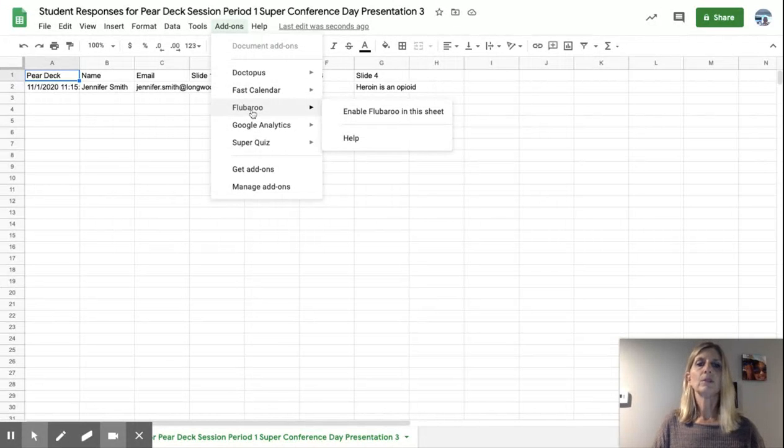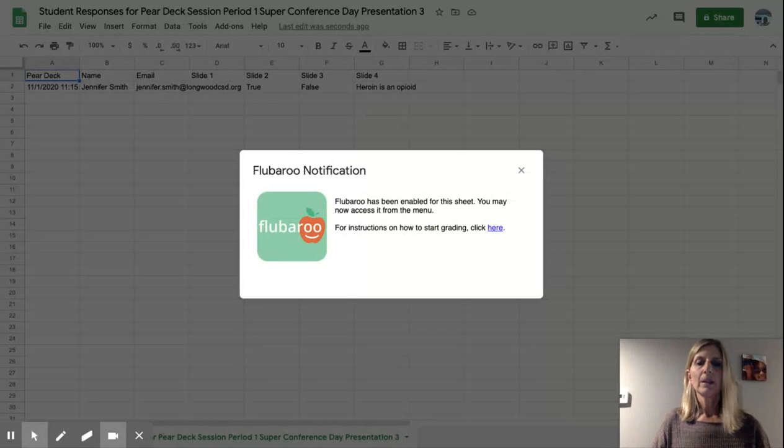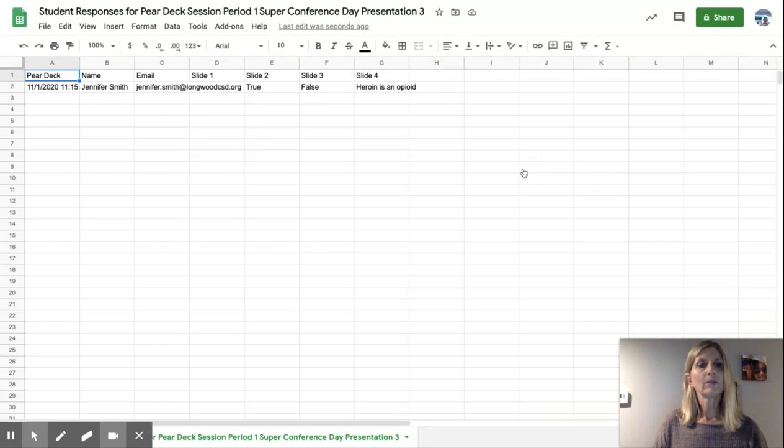If you don't have it, you can add Flubaroo to your toolbar here. I'm going to enable Flubaroo on the sheet. Flubaroo has been enabled. I can't grade it right now because I'm the only one that took it. You definitely need more than one person to take it, but this could be my answer key here.